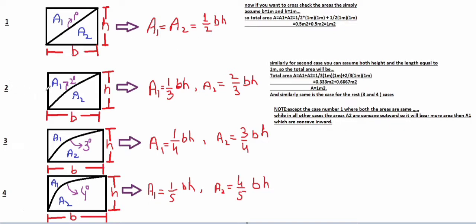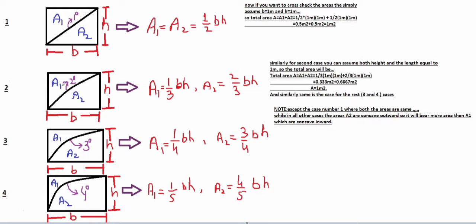Similarly, in the second case, you can see that this area is somewhat less than A2, and this is due to the concave inward of the curve which bisects this triangle. It is curved at 2 degree, and also the one side is h and the second side is b. Now we are going to calculate its area.